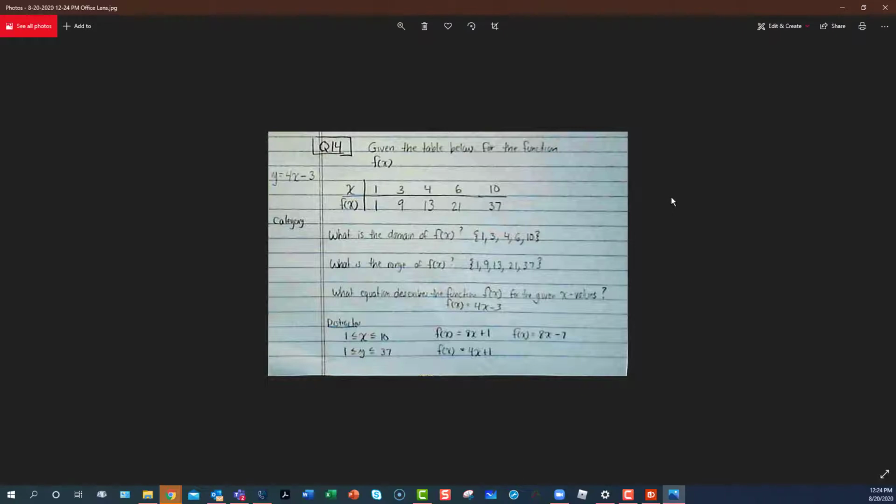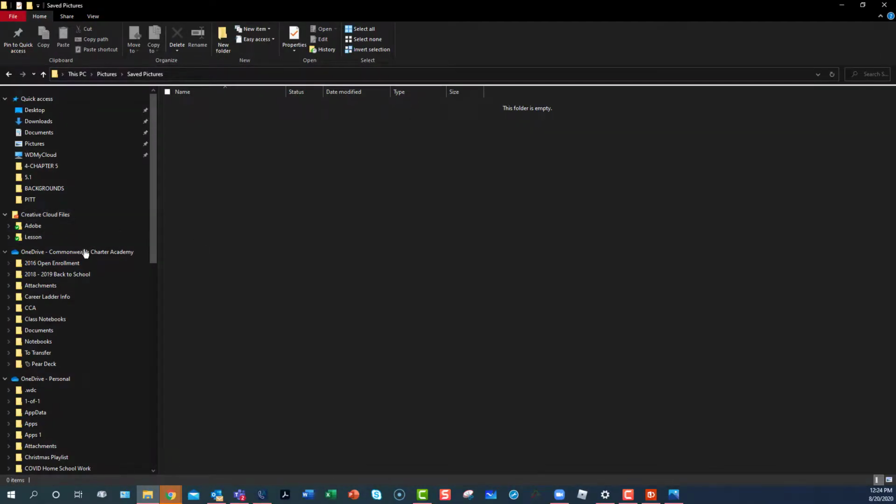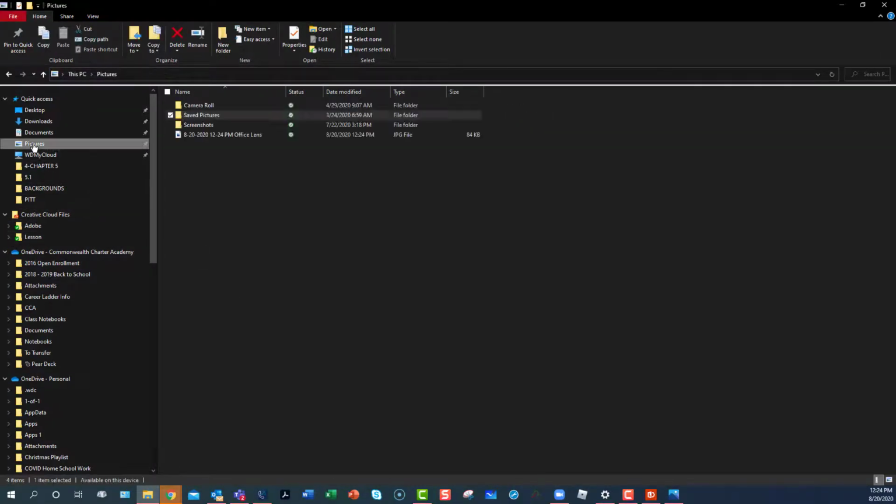Now, basically, this has gone into your picture file, as you see, it's appearing right here automatically. You could save it to somewhere else if you want, but always be aware of where you save it so you can get it later.